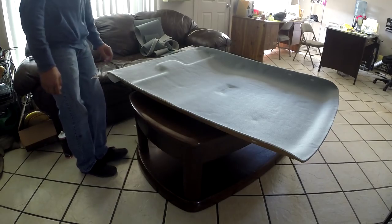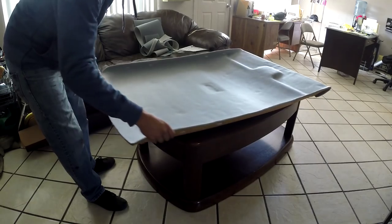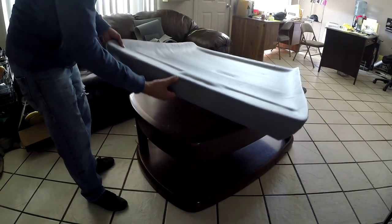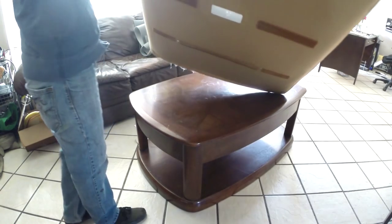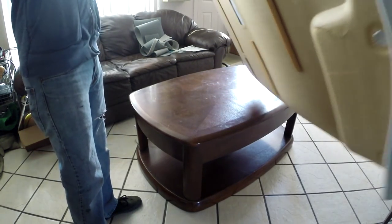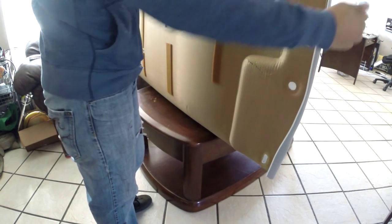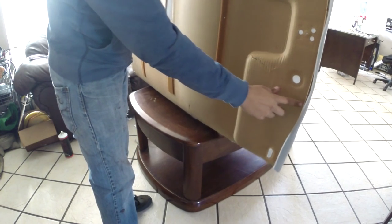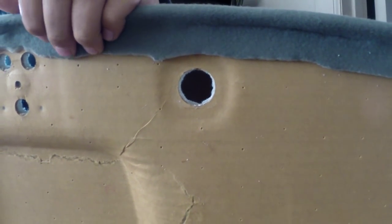Okay, now that you got everything trimmed up, along the edge, the only part I didn't trim was the front part, because it overlaps a little bit. This front part overlaps a little bit in this area, like here. And this actually has nothing that grabs onto it like everything else does. So what I'm going to do is spray it down. Okay, so after you already overlapped it so that it doesn't come off.